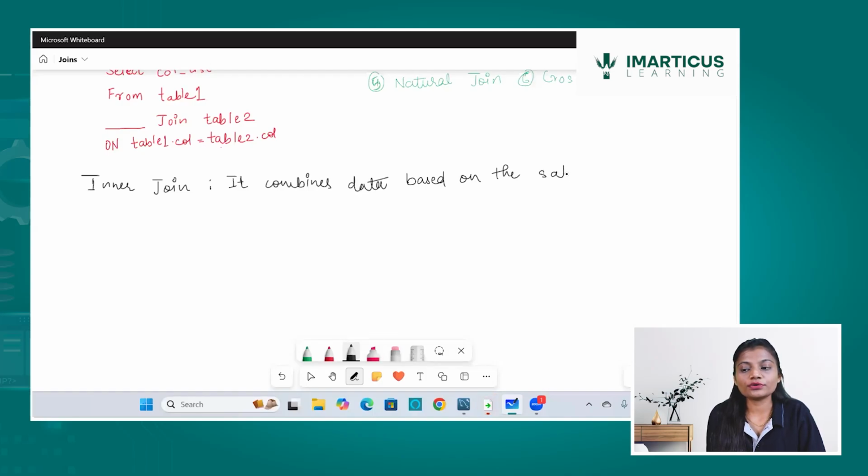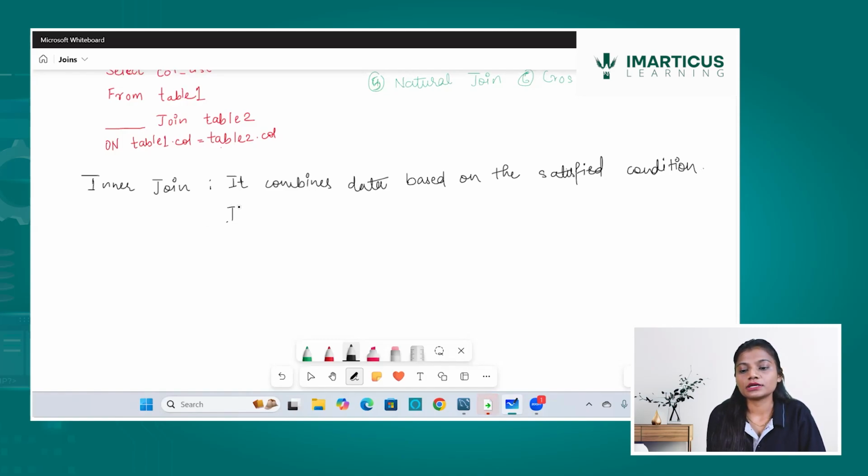So it is not going to combine any random data over here. It is going to combine the data which is satisfying the condition. Now what is an ideal condition which I require over here? That it combines the data based on the matching records between the common columns.